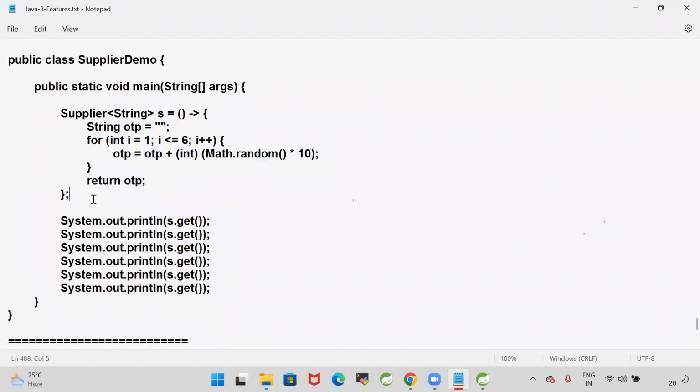I want to retrieve all the records from the database table. Should I go for a predicate to retrieve all the records from the database table? No. What will predicate do? It will just take the input, check the condition, return the output.